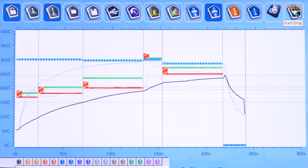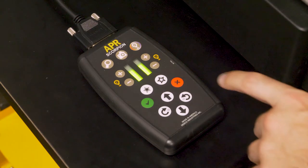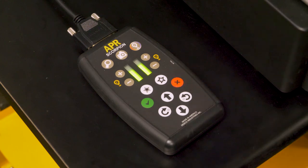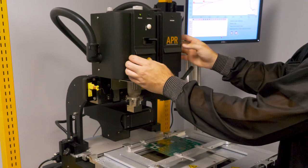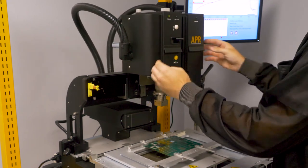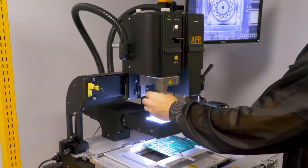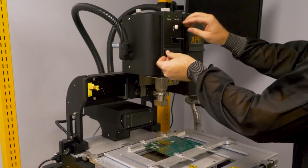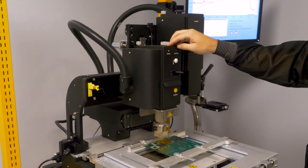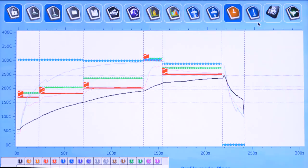Press the Scorpion button with Place above it to release the component. Press the red X on the remote to return the placement nozzle. Lift the head back up to the home position. Press the X-axis button to slide the reflow head to the home position and pull out the camera to ensure the reflow nozzle is surrounding the component. Click the Scorpion button to start the profile.